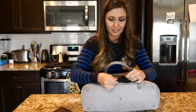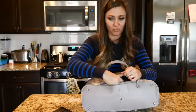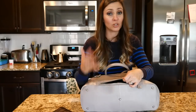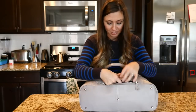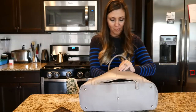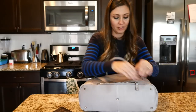It feels like this is kind of a different material than what's on the rest of the bag. And I need to find out exactly what this is for, but this to me feels like a great place to put soiled clothes or a wet bag of sorts, because this feels like a little bit more sturdy, more waterproof material. So that is just a little bit of extra space that does not connect to the inside front pocket, I don't believe. No. So just a total extra pocket right here on the front.